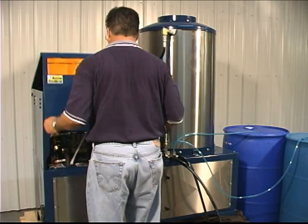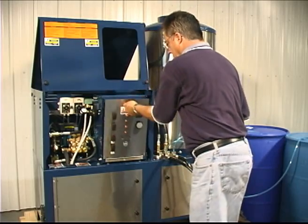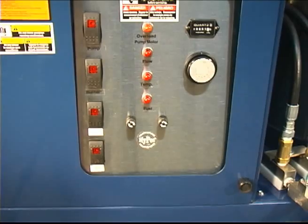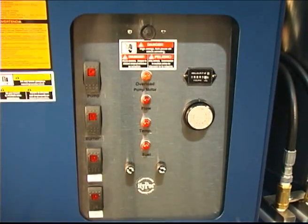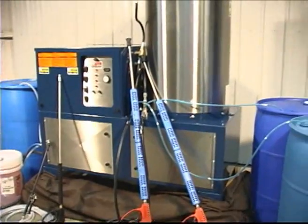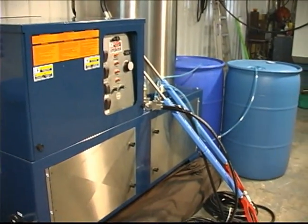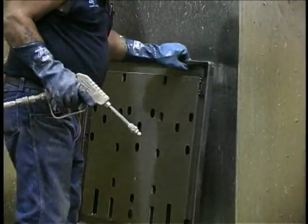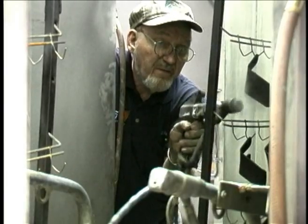Best of all, the PEM system is versatile and easy to use. It can be quickly set up for any pre-treatment application, connects with a standard water or garden hose, and the easy-to-read diagnostic panel gives you all the information you need with just a glance. The PEM Spray Wand Pre-Treatment Application System is the most advanced system of its kind and can literally pay for itself in reduced labor and chemical costs, in addition to greatly improving paint adhesion and corrosion protection.